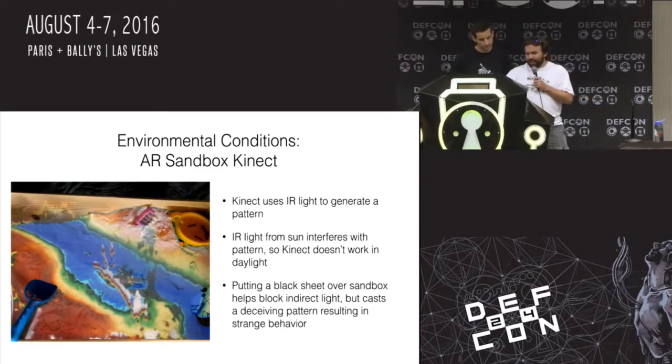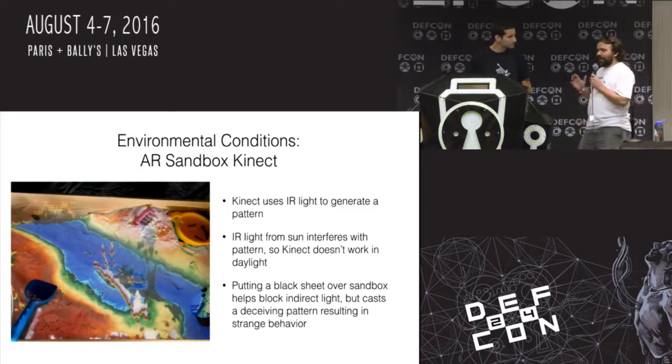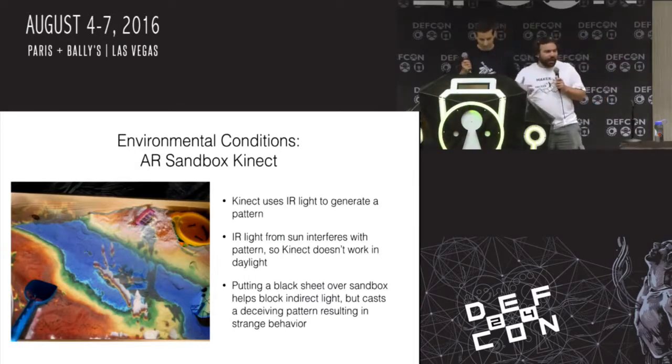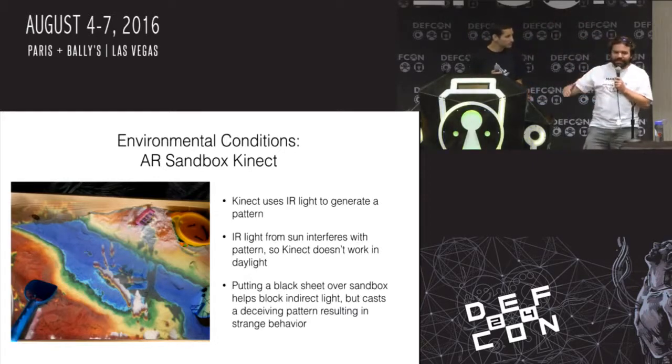And this is a partial failure. What I actually had at Toorcamp was that the very corners of the frame would show up as mountains. They'd be red, and the middle was all black. Like, what the hell is going on? And this is an environment conspiring to work against you. I had this thing outside, underneath a black sheet, which had worked through all my testing, because the Kinect uses infrared to find out what's going on.